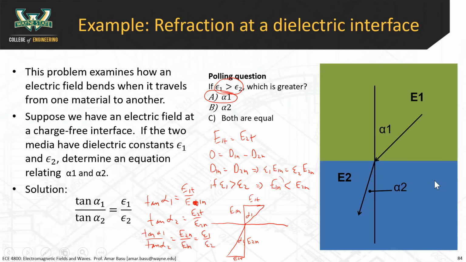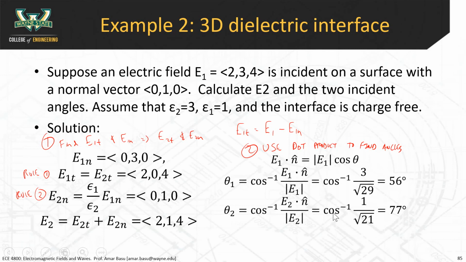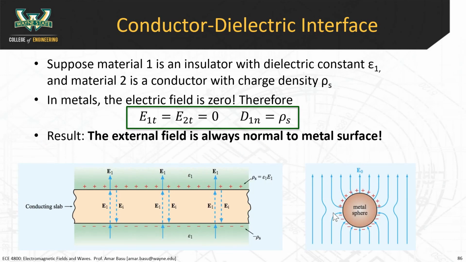All right, so we talked about the dielectric-dielectric interface. So this was an example of an electric field going from dielectric medium 1 to dielectric medium 2. Now we talk about the conductor-dielectric interface. These are a couple of examples. This is a spherical system where you have a metal sphere, and then you have air around it. And here's an example of a cylindrical system where you have electric fields at a conductor-dielectric interface. So these types of problems are actually pretty straightforward, but very intuitive.